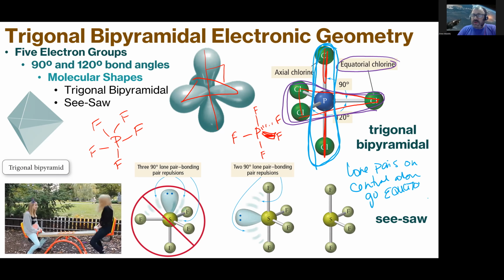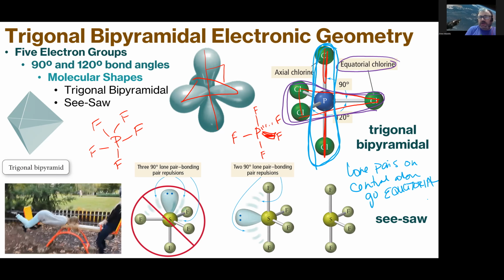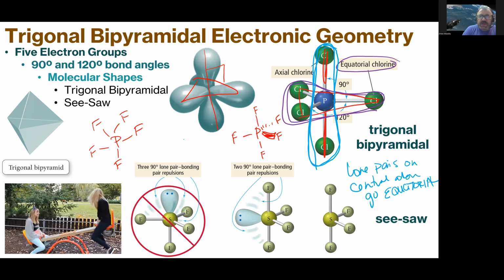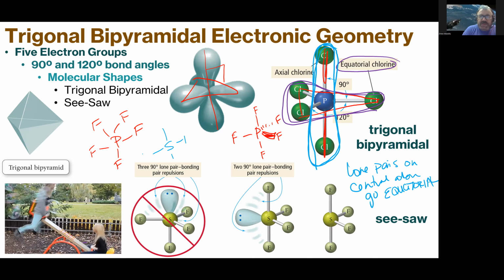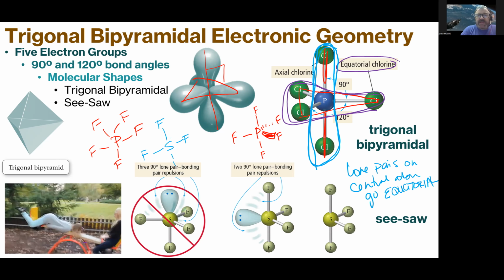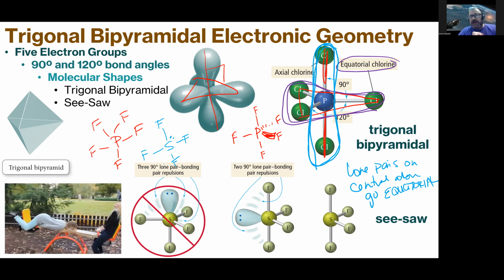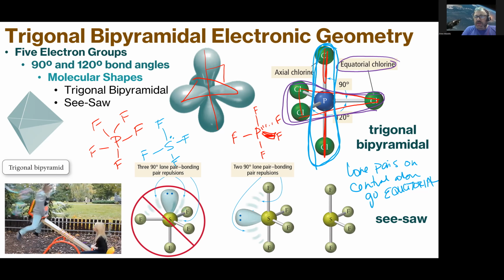So when we're looking at SF4, it would be so nice if it were tetrahedral. I'm not going to draw the lone pairs on the fluorines again. But we do this, and then it has one lone pair, so we can put the lone pair in the center. So that's still 5 electron groups there. The lone pair goes in the equatorial spot, not in the axial spot.